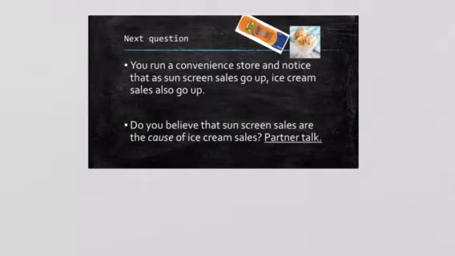So the first thing I want you to think about, because we're introducing the idea of defining a relationship parametrically, is let's say you're running a convenience store and you notice that you're selling a lot of sunscreen and ice cream. Now, you wouldn't think that because you're selling a lot of sunscreen, that's why you're selling a lot of ice cream, right? You wouldn't think that those two are related. What I want you to think about instead is what might be causing such a high sale of those two objects or those two items.